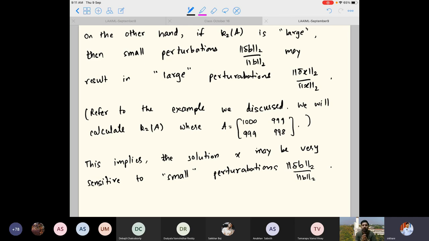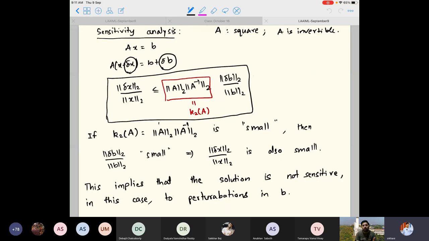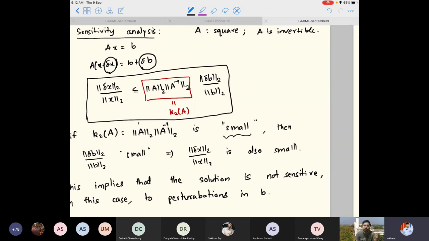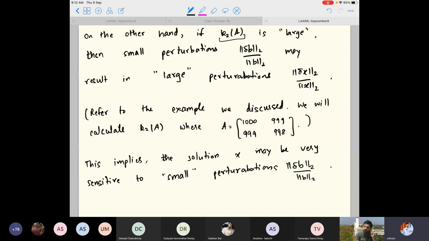So once we understand that this is what is really happening, then it becomes clear why we are interested in something like the condition number of A. So this condition number of A is scaling. A good way of using this result is that if a matrix A with which you start has a small condition number, then you are guaranteed that small perturbations in B are not going to affect X very much. But if the condition number is large, then small perturbations in B may affect perturbations in X to a very large degree. That is something very important.